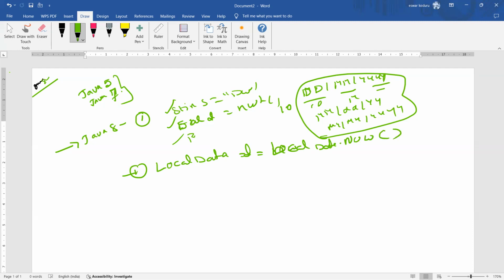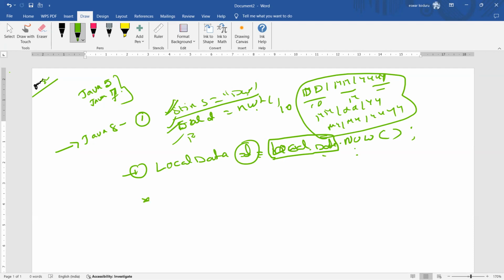Now is a method. What happens when you write LocalDate d is equal to LocalDate.now is that the current date is automatically obtained. Previously, to get the current date, we needed to do all the conversions. For example, I want to get the current date, then we can use LocalDate date is equal to LocalDate.now. Now means the current date, and you can also get the current timestamp.